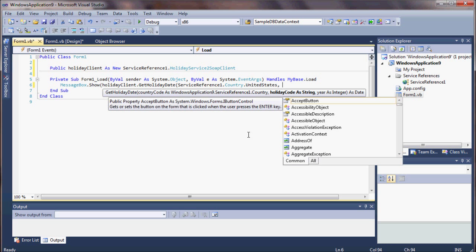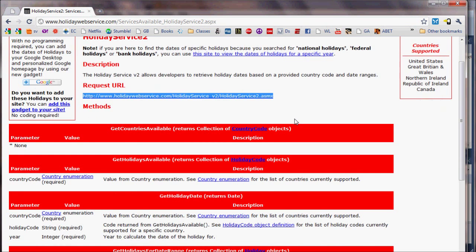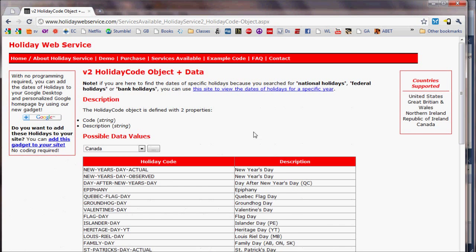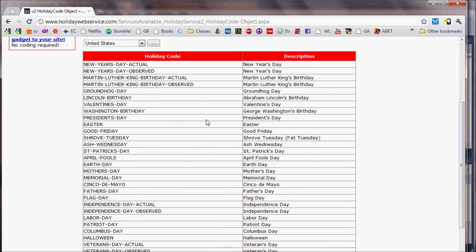And it helped us find out what to put for country, but IntelliSense isn't helping us see what kind of holiday code to put. So going back to the website to see if I can find more information about what a holiday code object definition is, and here's a link, and I'll check for the United States. Although you see this service has a choice for several different countries, and here is a column listing for holiday code.